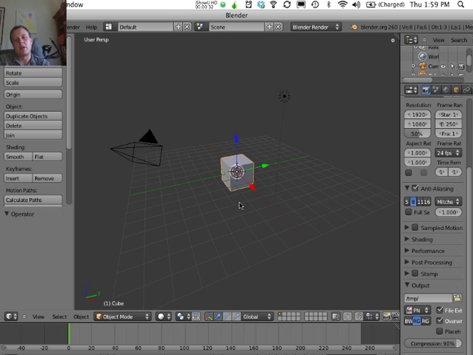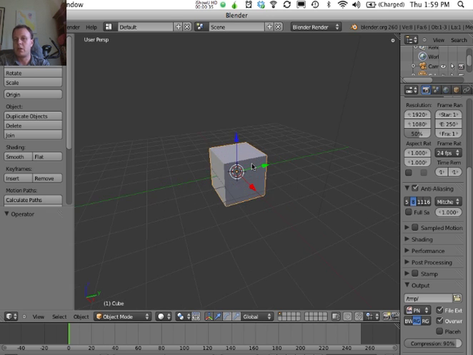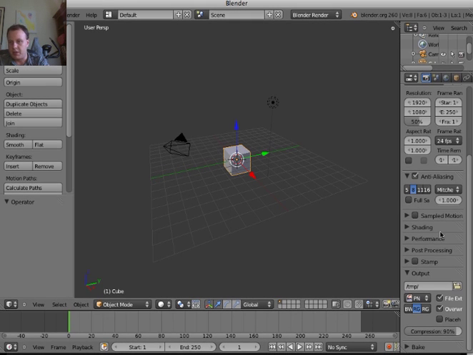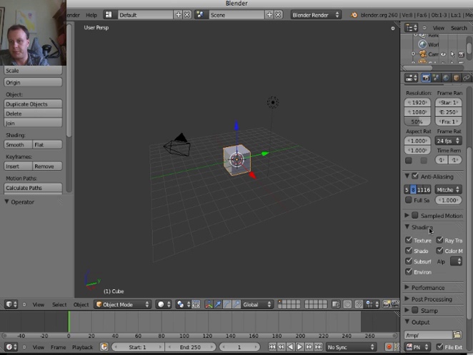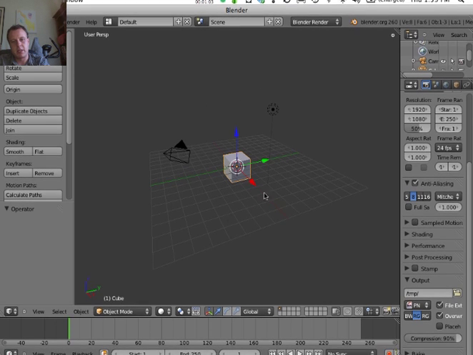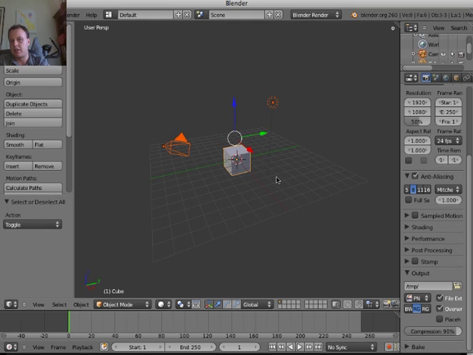If I hover the mouse over my 3D viewport and scroll the mouse wheel, I zoom in and out through my 3D scene. The same sort of thing happens when I'm pressing keys on my keyboard. To demonstrate that, just as an example, if I hover my mouse over this shading panel here and press A on my keyboard, the effect is that I open that panel up. But if my mouse is sitting in my 3D view, when I press the A key, it has a very different effect of selecting everything in my scene, or toggling between selecting all and selecting nothing.